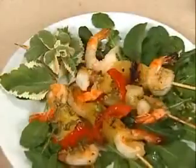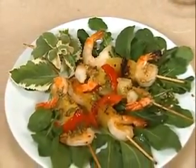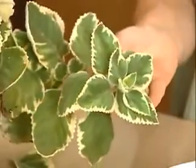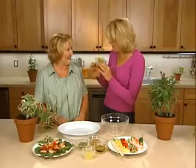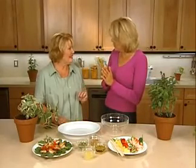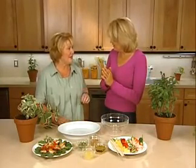Now this next recipe is great for those who love to grill and for those who like to kick it up a notch, as my friend Emerald would say. It's a grilled calypso shrimp using Cuban oregano. And you've probably seen these in hanging baskets or planted right in the garden, but this is an herb and it's a tasty herb. It's light and lemony and it's a great mild oregano flavor. Yeah, it's really nice. So what do we need for this one?